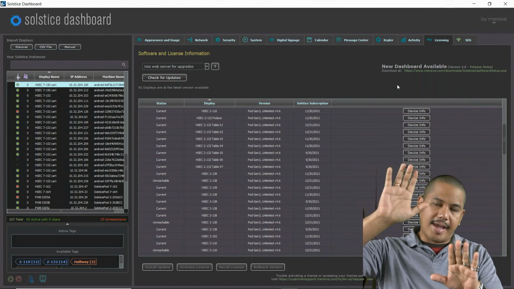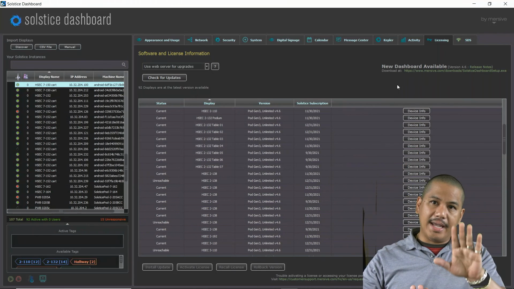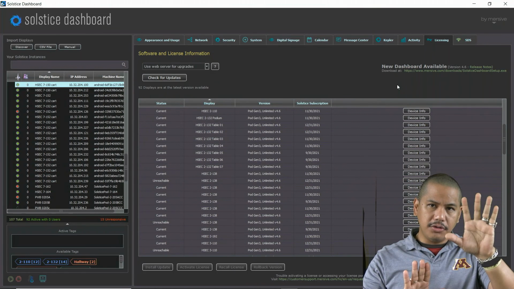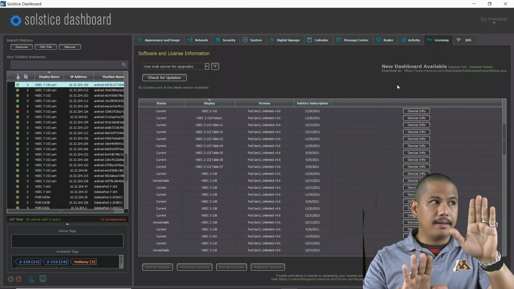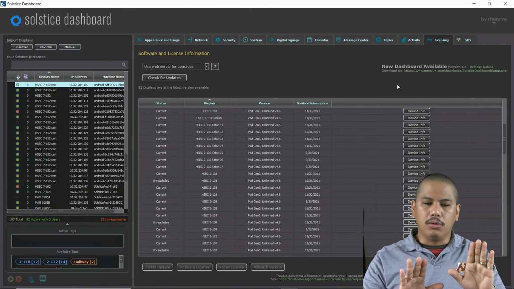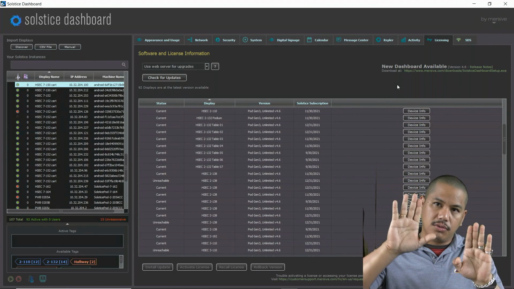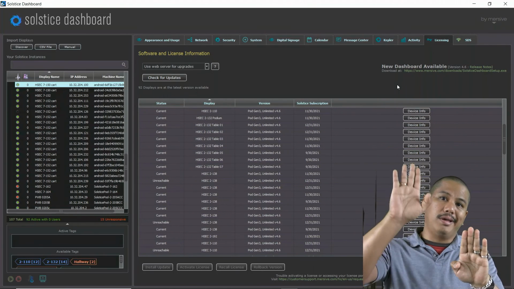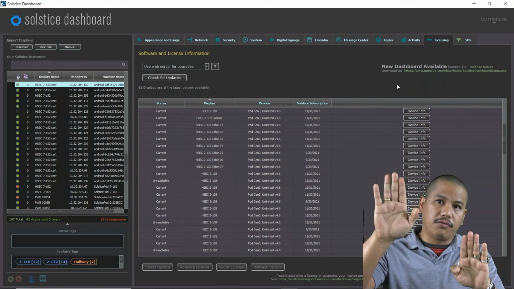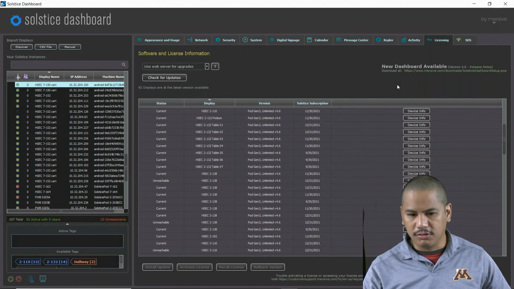When you have the dashboard behind the firmware on your devices, then you start to run into some configuration problems. So one of the caveats is always make sure that your dashboard is current with or ahead of the firmware versions that you have on your Solstices.